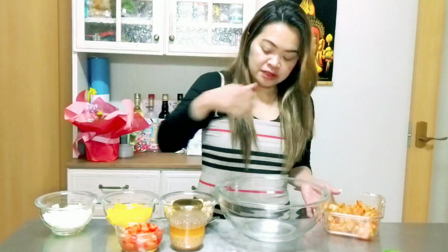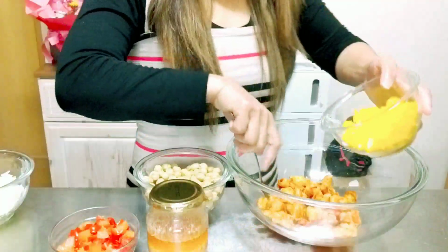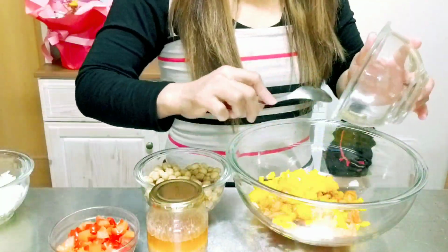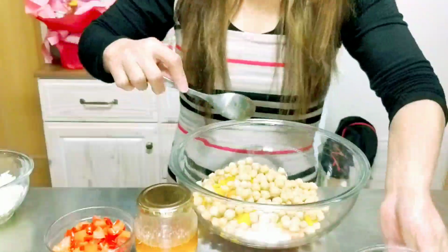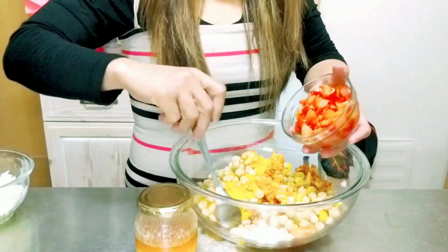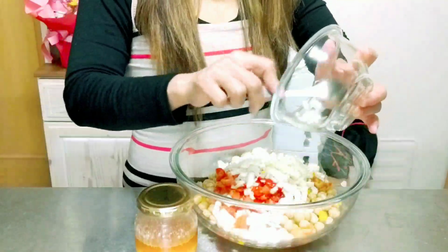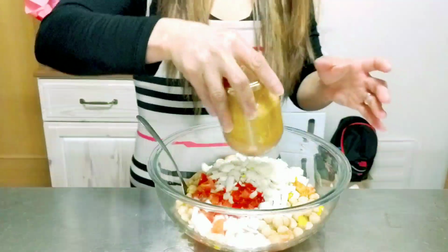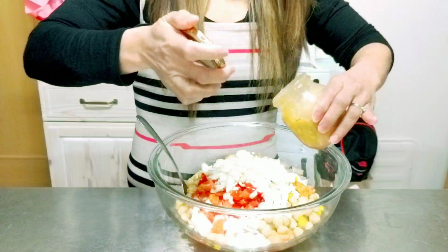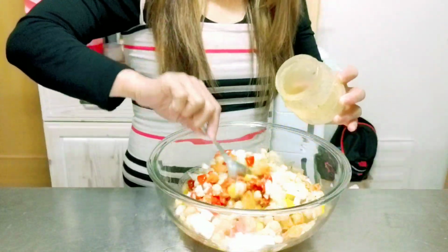Let's put everything into our bowl. First, we'll put our cooked shrimp. Put our yellow bell pepper. Next, let's put our garbanzo beans. Put our tomato. Next, let's put our onion. And last, let's put our marinade sauce. Mix.